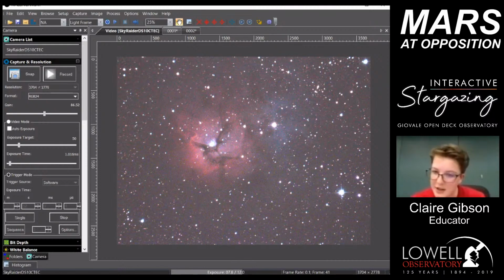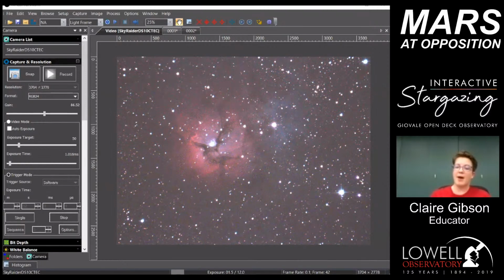We have another question. How far apart are the red parts of the Dumbbell Nebula? I don't know exactly off the top of my head, but I'm assuming they're going to be between 1 and 2 light years across from each other. 3 light years, I think that's what just came in. So about 3 light years across from each other. So it's a pretty sizable planetary nebula.